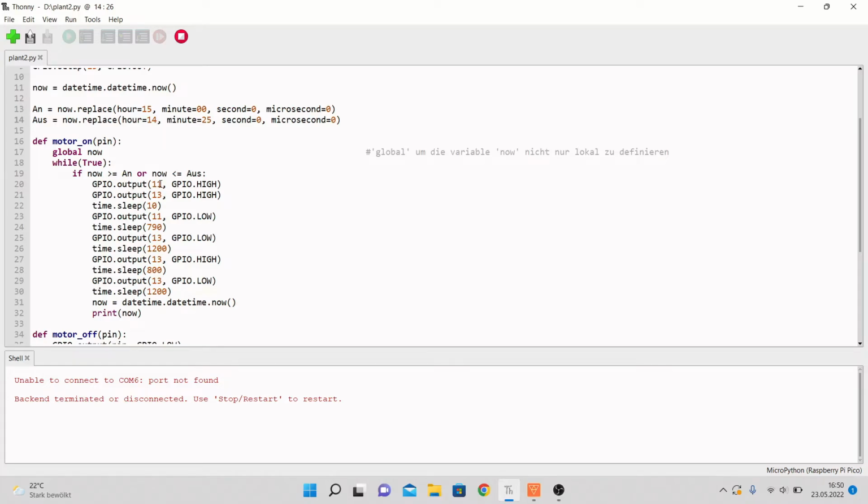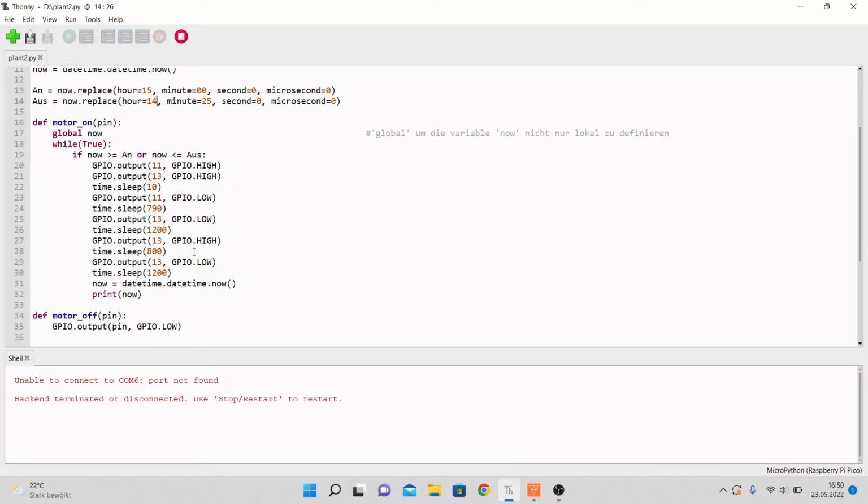Same, or not the same actually, but almost the same for the lamps. They shouldn't light or shine all the time because they could overheat. So they are like 800 seconds on and then 1200 seconds off. And that starts all over there. And at the end of the loop, now gets updated to the current date time. So now is the actual current date time the computer thinks it is. And after that, just for indication, the computer should print out what now is.